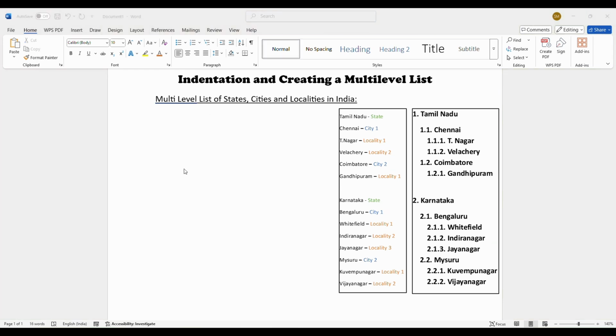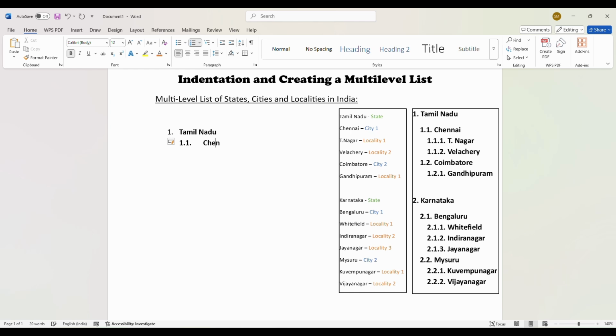Now the last way of doing it is also to type it out if you already know the numbering. The way to type it out would be to place your cursor and type a number, which is 1 with a full stop, because that is how Microsoft Word understands that this is a list when you type a number with a dot. So when I hit the spacebar, Microsoft Word has already started numbering this, so I can go ahead and type my state's name, which is Tamil Nadu. And when I click on enter, this is automatically going to continue the numbering with 2, but I don't want it to be 2. So after I click on enter and now it's 2, I hit the backspace on my keyboard. After hitting the backspace, I can type 1.1 dot and give a space bar, and this has started my level 2 of the listing.